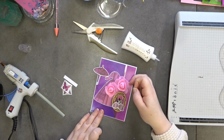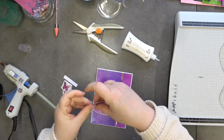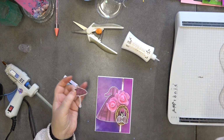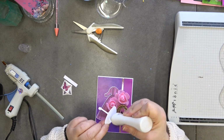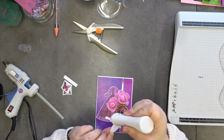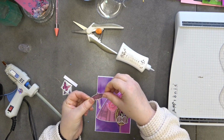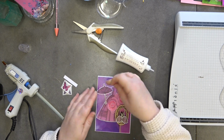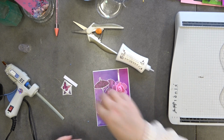Now I do have a couple of glue strings. That is completely fine. We just use our heat tool. But if you are using your heat tool to get rid of glue strings, please be careful with the foam flowers. So yeah, don't go too heavy-handed on them. Okay, there we go. I'm loving that.